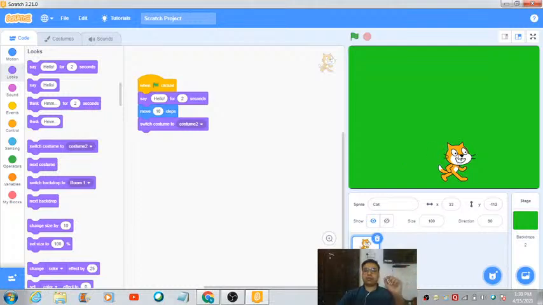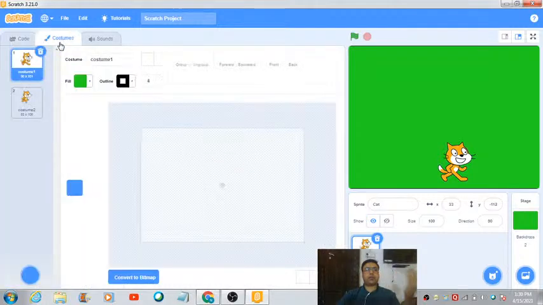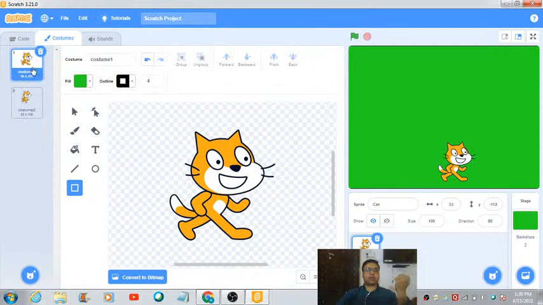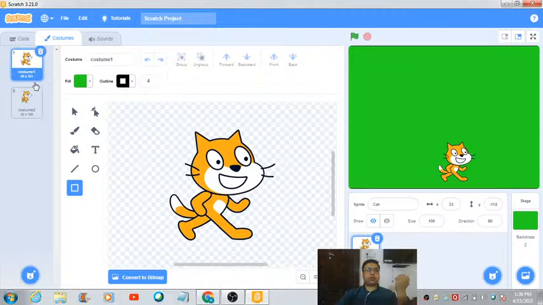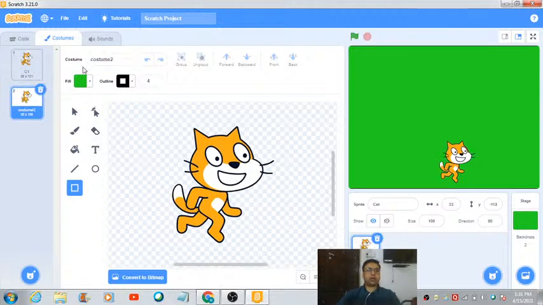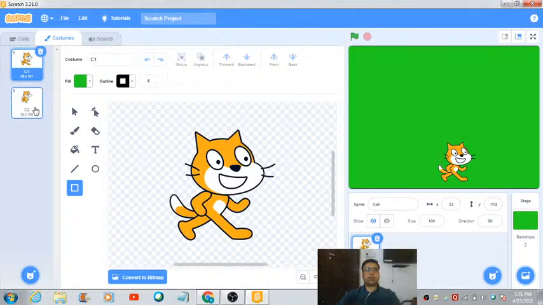I'm going to select this sprite first. Let's come to this costume section and check out the different costumes we have for this sprite. So first one is this, and the second one is this, right? The name of this first costume is costume 1. If you want, you can change it like this, C1, and here you can make it C2. Fine, so this one is C1 now, and this one is C2.